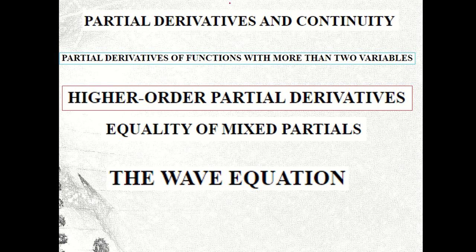I will skip this part. Then I will discuss briefly the partial derivatives of functions with more than two variables, which we already discussed partially before, and also what we did in the Big Blue Button, so there were examples there. Then I will give more emphasis on the higher order partial derivatives, and then I will leave the rest of this topic to the class.